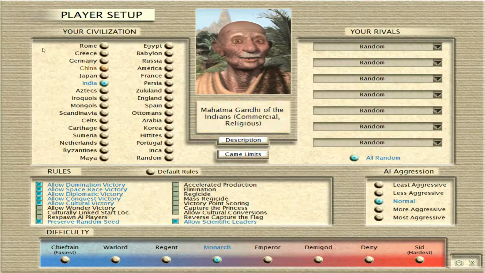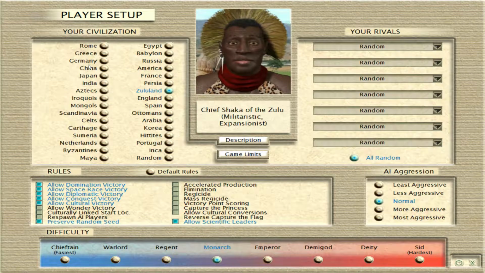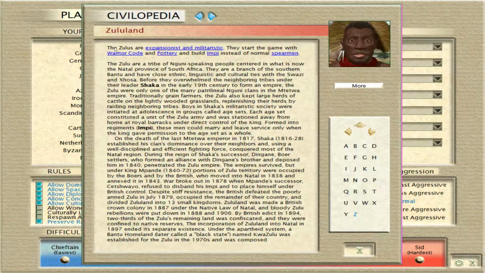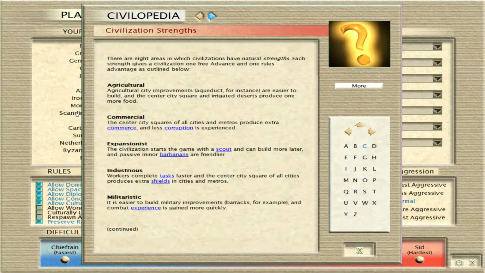This guy's commercial and religious, but there are certain civilizations, like say Zululand, that have an expansionist trait. And, by the way, you can go in here and change this stuff if you want to. The expansionist civilizations are kind of interesting because they can build scouts. Scouts were first introduced in Civ 3, and in Civ 4 anyone could build a scout with a technology for it, but in Civ 3 you had to be a civilization that could start with scouts. Scouts are really interesting because they let you map the world, find where the land around you is, and pick up stuff. Passive minor barbarians are friendly.